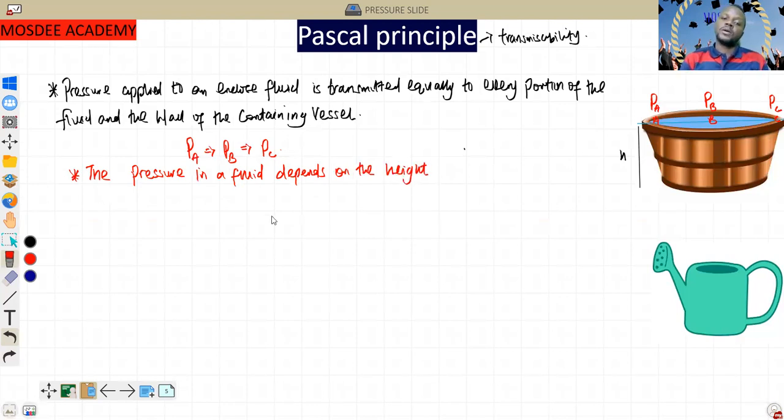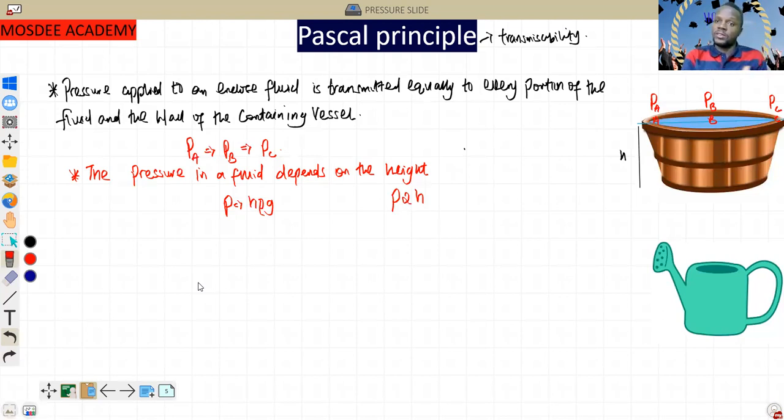So that's another important fact you can keep in mind. That is, the higher the height, the higher the pressure. So now, if the height of a vessel is increased, the pressure tends to increase. So direct relationship. Before, we have studied that pressure is given as h rho g. Remember that? So what we are saying here now from Pascal's principle is that pressure depends on height. That is, pressure is directly proportional to height. That is, as you go higher, the pressure tends to increase. So these are simple things you can keep in the back of your mind.